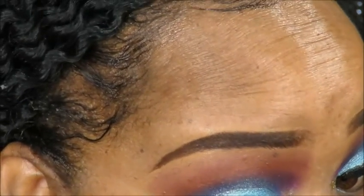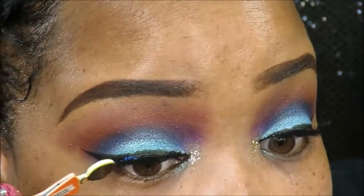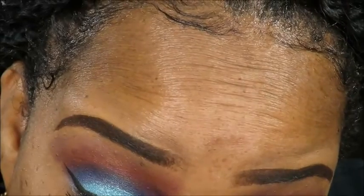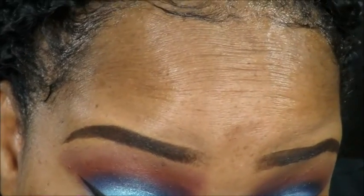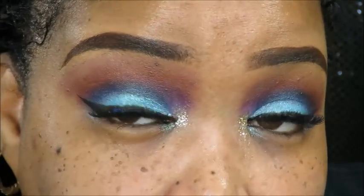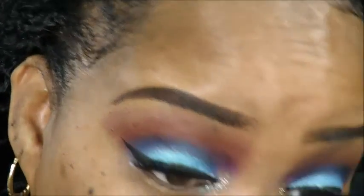Then I'll go in with my finger, or you can go in with this like some people do, and tap it and make sure it's in there. That's what I do. And you go down and make sure everything's sticking like you want. It's much safer to do it with your finger. If you don't know how to work with these, use your finger. You play with it, okay? And voila, your lashes are on. If you desire to put mascara on, don't put it yet. Wait till everything is dry, okay?